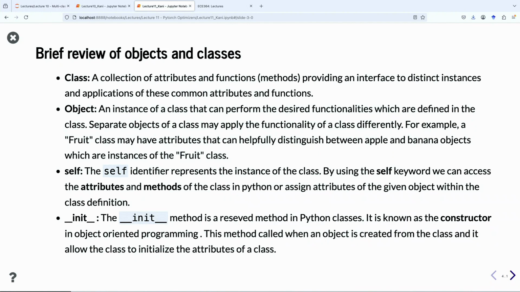So the object is an instance of the class, and separate objects may have separate attribute values. So again, if we have objects of the class circle, one object of the class circle may have a radius of 1. The other object of the class circle may have a radius of 2. That's why. We want different circles, right?